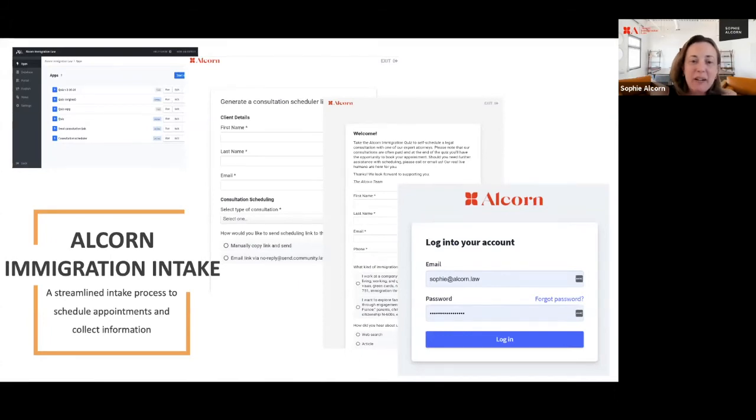You can see some of the screenshots here. I built a couple things on it. We're using it currently for our intake process. We've built two different products that we use internally, and I contracted with the After Pattern team for their consulting expertise to build a lot of this for me.